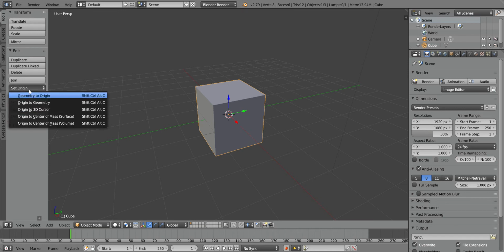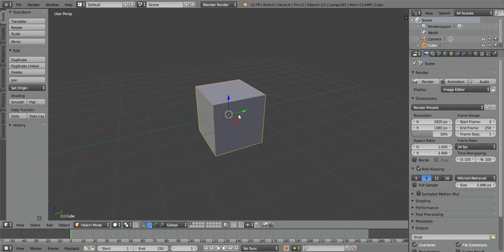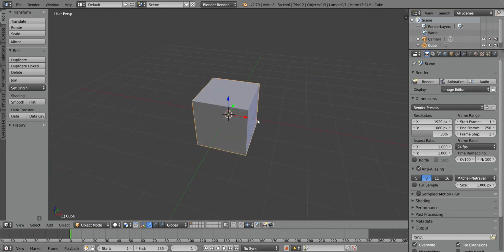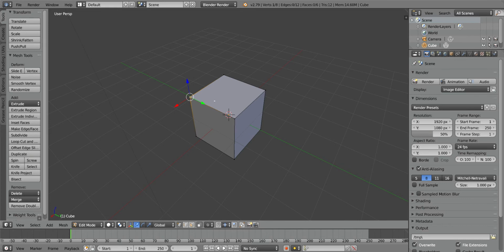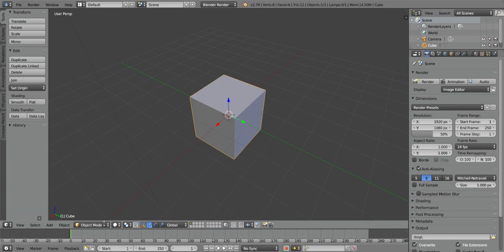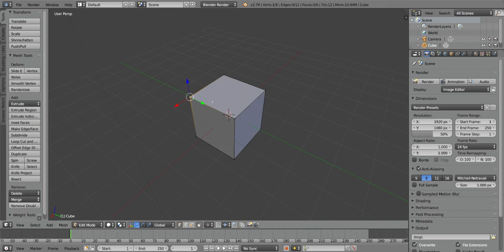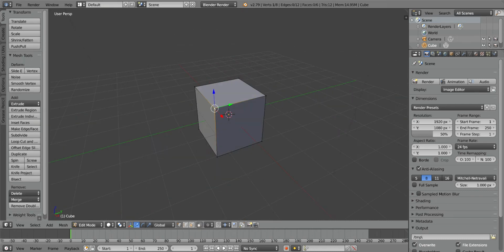Setting origin, so this is a very helpful option. So let's say you wanted to spawn a circle here, but you wanted the circle to start on this vertex here. So if you go into edit mode, which is by clicking the tab button on your keyboard, you'll enter into edit mode, or if you don't want to do that and you want the very easy way, go down here to where it says object mode, and then click on it and change it to edit mode, and it does essentially the same thing. Then you just click on whatever you want. And let's say you didn't want a vertex. Let's say you wanted to spawn the circle on this face here.